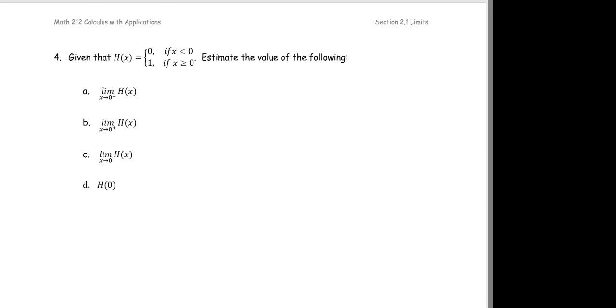The function h is given in the piecewise-defined function form. This one is called a piecewise-defined function. That means the function is defined based on the condition of the x. One of the applications that we went over last week was the phone call charges, where the first 3 minutes is charged with a fixed rate, and then the rest depends on the additional minutes. Similarly, that is an application of the piecewise-defined function.